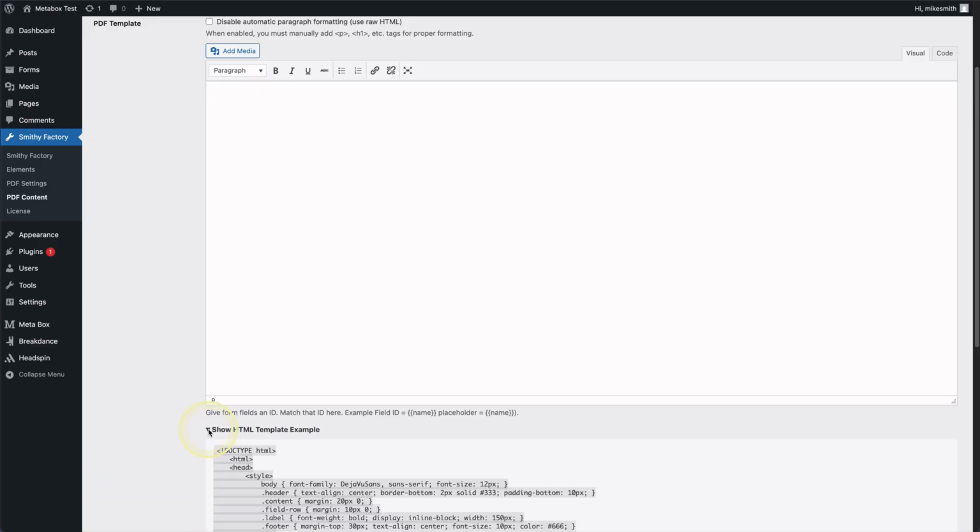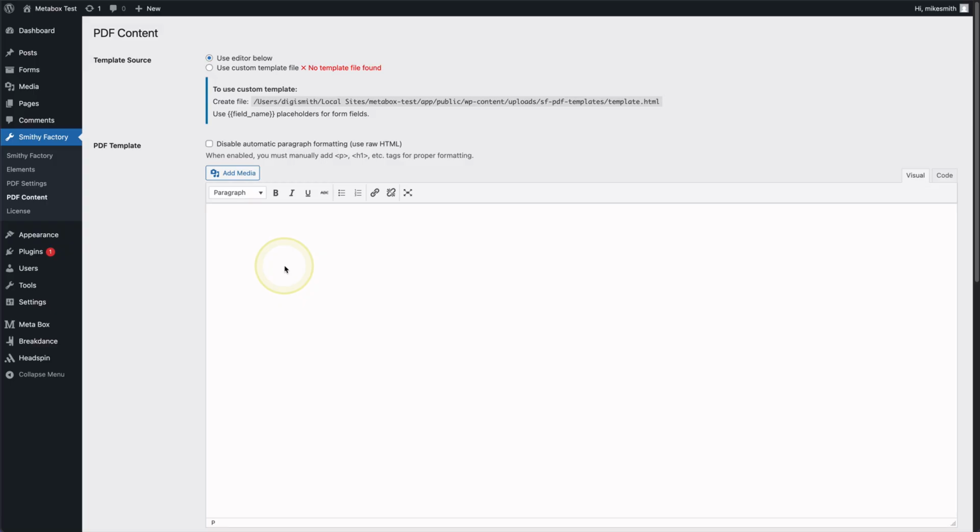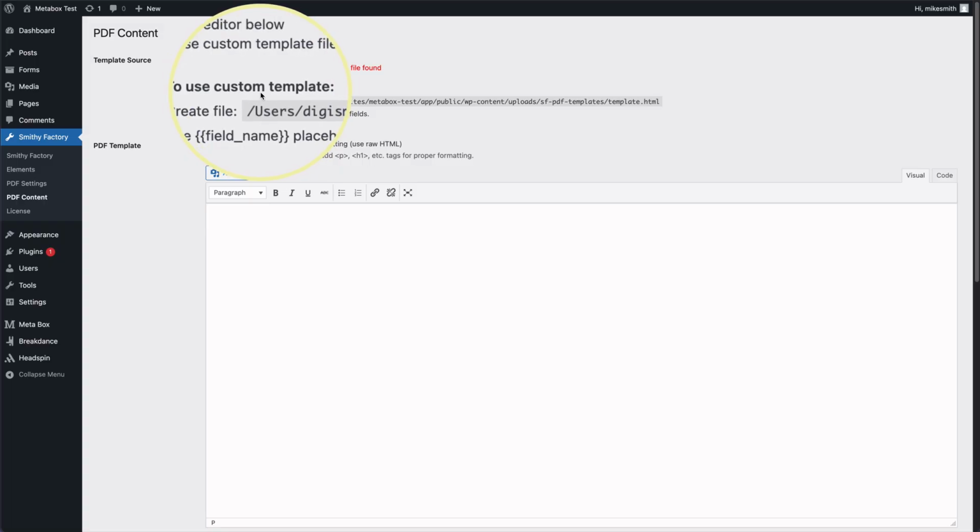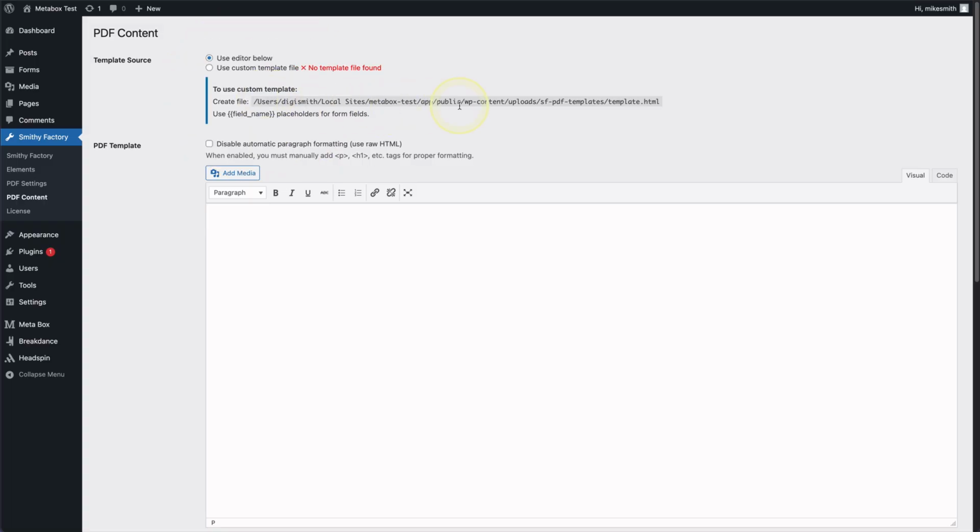And then there's just an example. This is the sort of thing you do. You could create your template by writing the HTML, and it is all backed up with mPDF. So if you look at the mPDF website, it's got a million instructions on how to create templates, what they do, how they work. And if you want to use a custom template, then you can see where it tells you this is where you need to put the template and what you need to call it. And you can put more than one template in there.